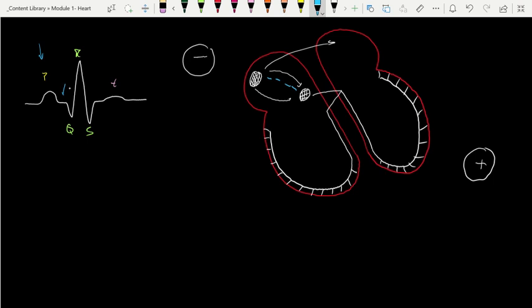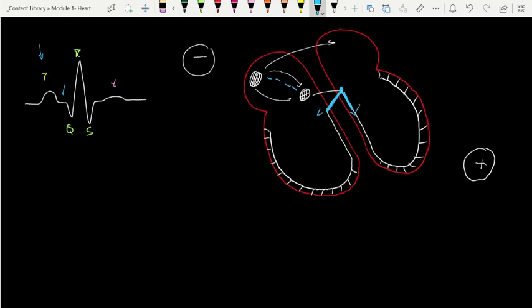Now, the QRS complex is a little bit more complicated because we've got some negative deflection, then we got a strong positive deflection, then we go back to a negative deflection. Let's see if we can highlight those dipoles on our picture of the heart. So as we've gone through the bundle of His, what are we going to see now? We're right at this point, and we're going to divide. We're going to go this way, and we're going to go this way.